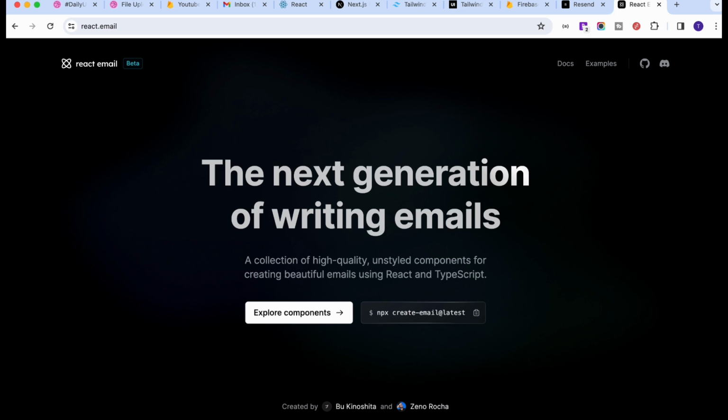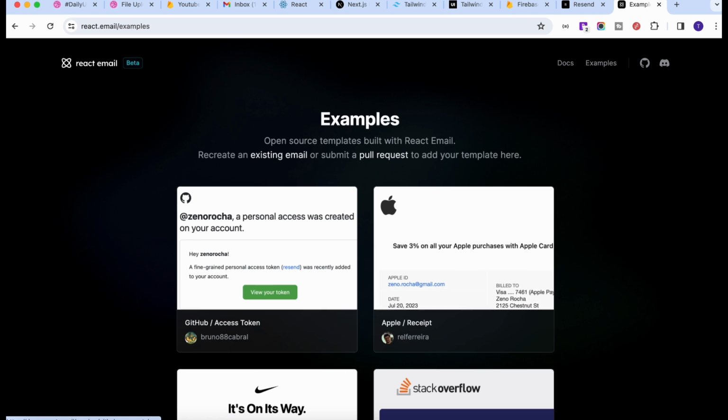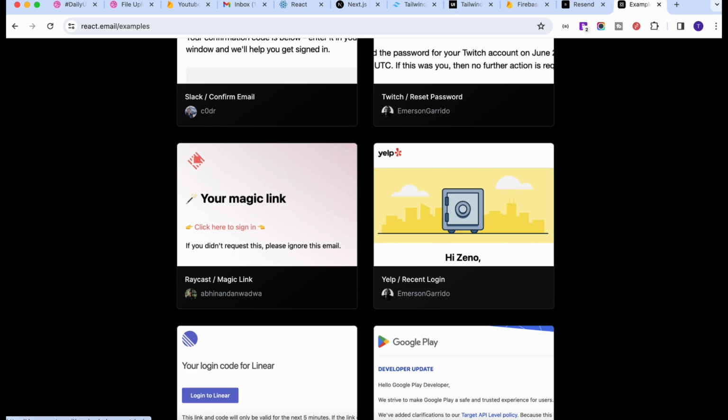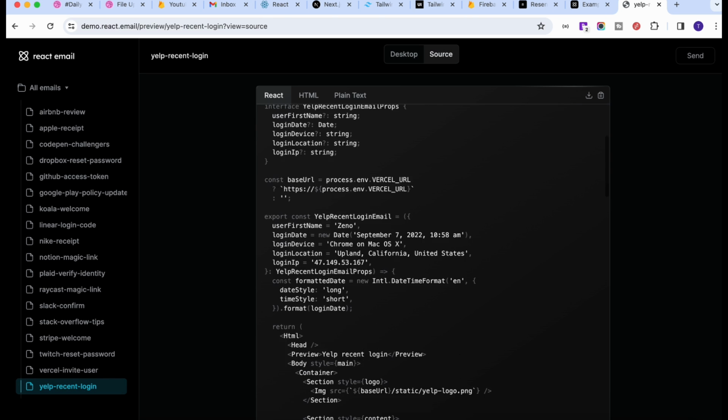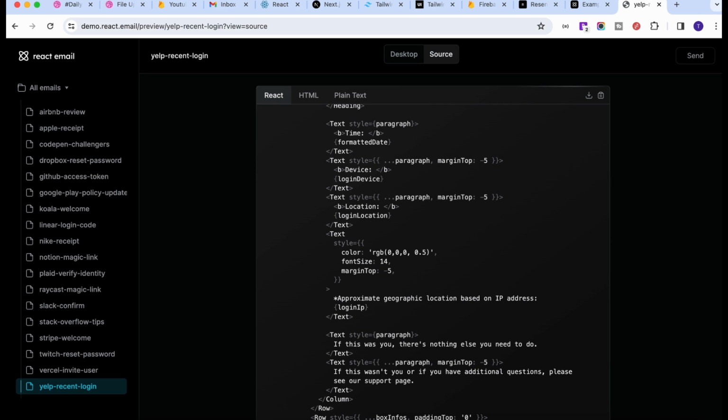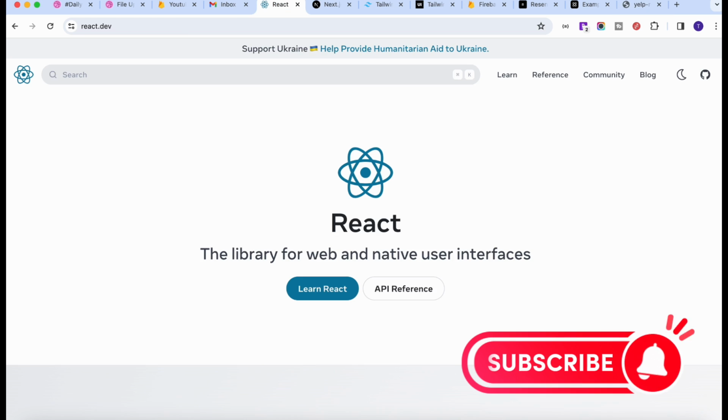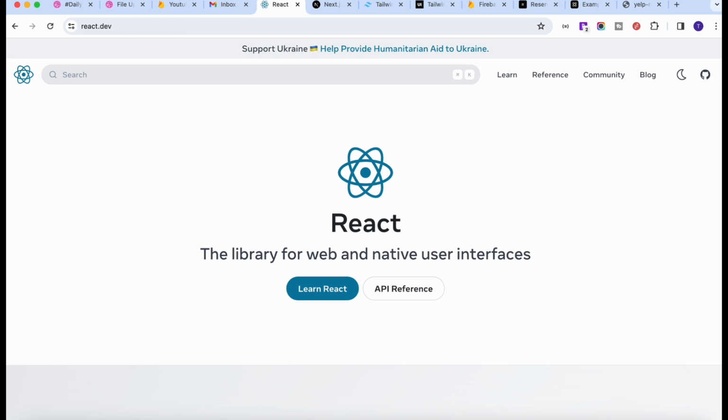And to design the email template, we are going to use React Email. Obviously it already has a lot of different sample examples, and from that we are going to use the email templates. Just copy the source code for the email template and use it in your application. Okay, so guys, this is the complete workflow and the application which we are going to build in this particular course.